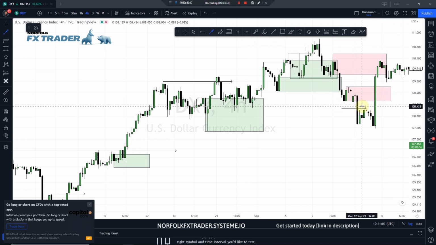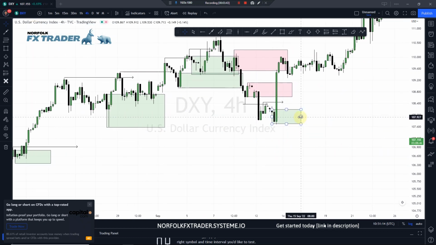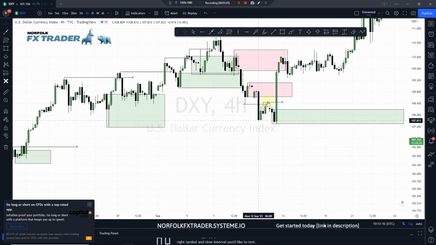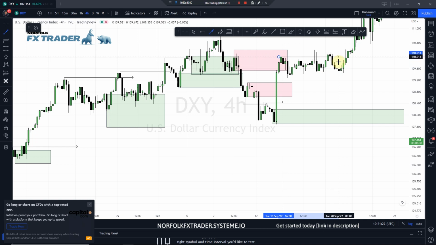Draw this out, we have another break of structure right there in the market. That leaves another area of demand. So mark that out, area of demand, we can drag that across. We then continue up, breaking structure. We get into this high, we can mark that out, it's a new high.